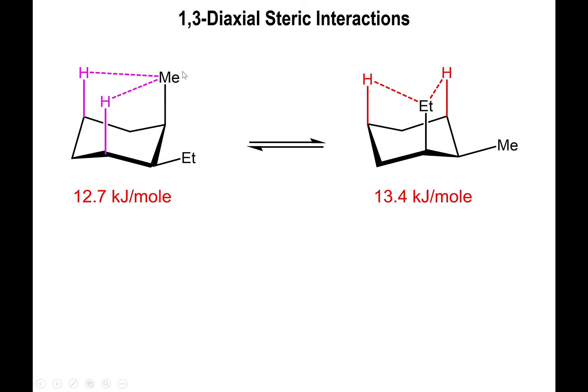But where I left you off was on this topic of the 1,3-diaxial interactions. What happens here is that the axial bonds are technically right next to each other and they are lined up parallel to each other. So there is a steric interaction associated with these groups. Hydrogen-on-hydrogen, once again, is our baseline. So we don't include it in this analysis. So all we're really going to be concerned about is R-group next to hydrogen and potentially one R-group next to another R-group.